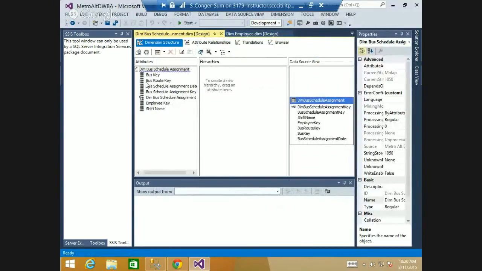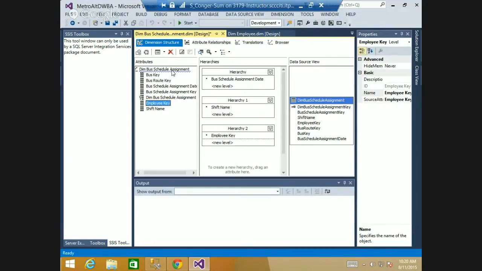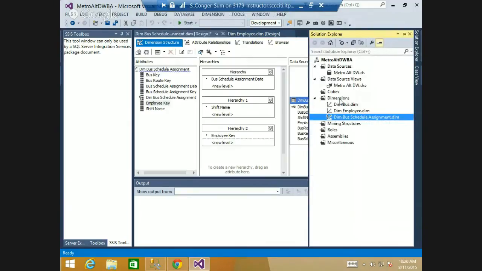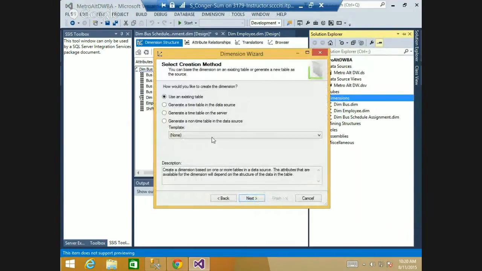And I will probably take the bus schedule assignment date, the shift name, maybe the employee key on this. And again, I start getting the warning again, but we'll ignore it for now. I'm just putting things that I think I would want to search by in there.